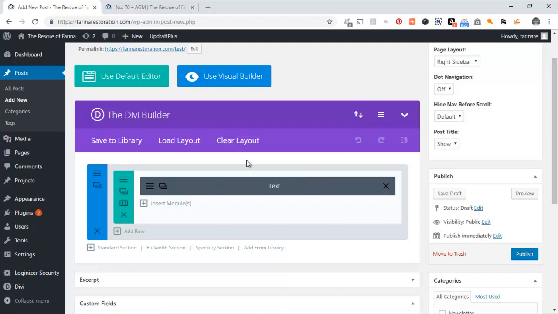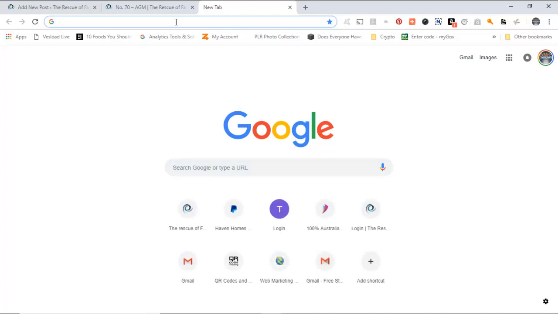Now, the last part I want to just show you is quickly with photos, because so many of the photos in the old website were really big, and probably 60 to 70% of your visitors are on mobiles. So having a 2 meg photo or something is just going to really get them pretty angry after a while because it's going to use up all their data. So if you have Photoshop, you should know how to reduce the size of photos. But if you don't have Photoshop, let me just show you this little program. It's called Pixlr.